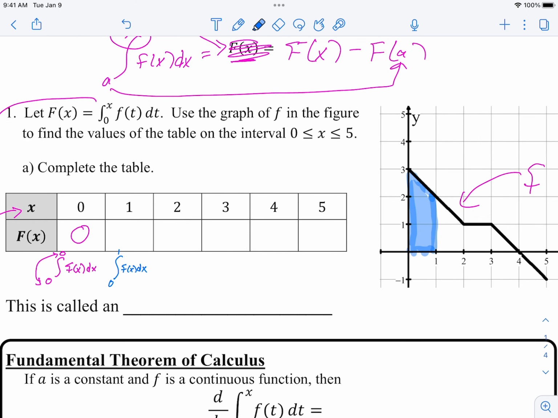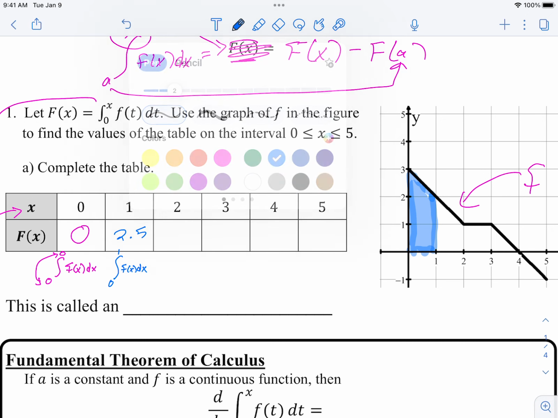And we need to find a way to get that. I'm going to count it by rectangles. So if I just grab my little pointer here, that's 1, 2, like it's square units, 1 by 1 square. So 1, 2.5. So the area is actually 2.5. That's pretty fun. So grab that. So 2.5.